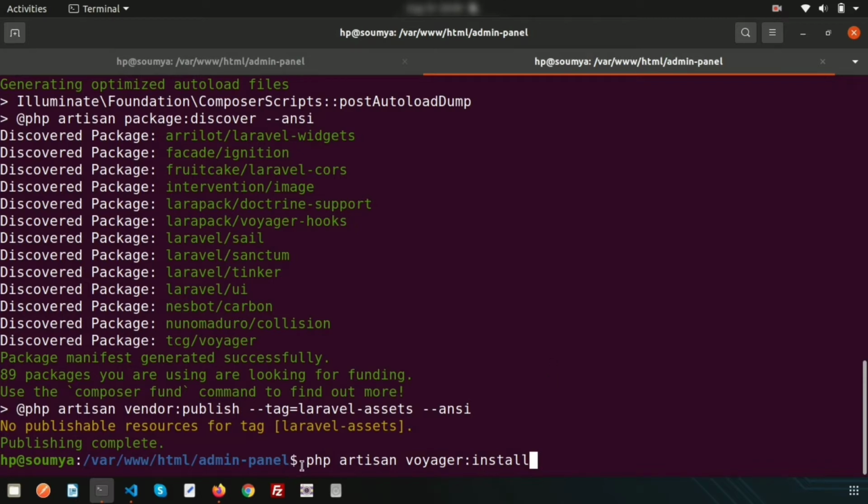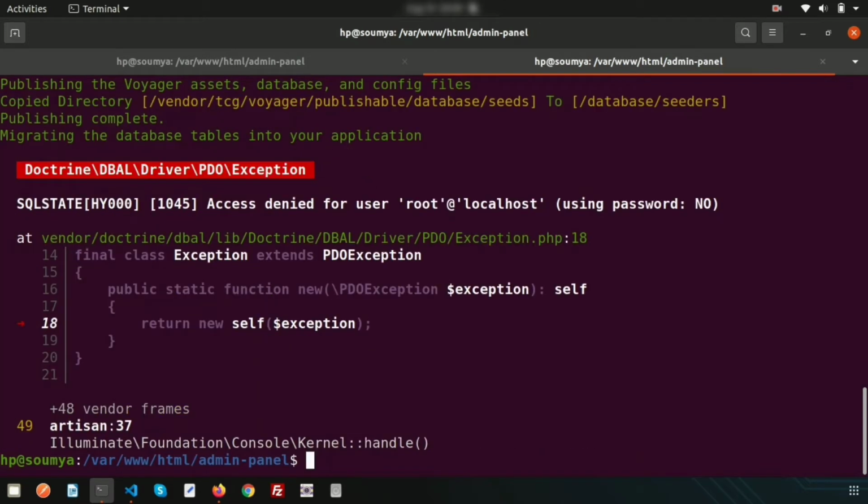If you run the command php artisan voyager:install, then it will install the admin. But after installation, I need some data so that we can understand it completely. How can we do this? There is another option. While installing, we can use the with-dummy option, so that it will add some dummy data into our application.